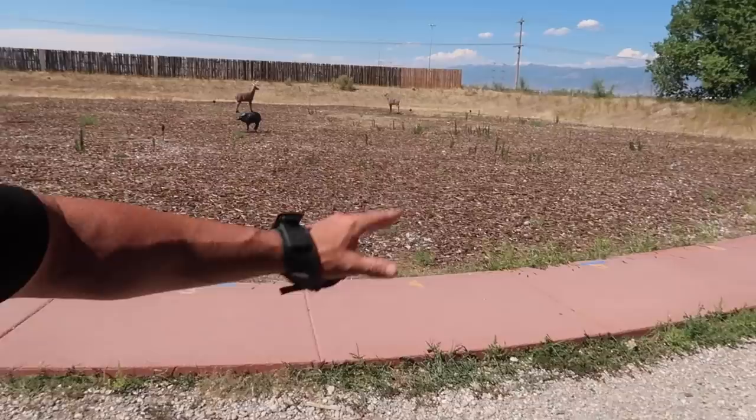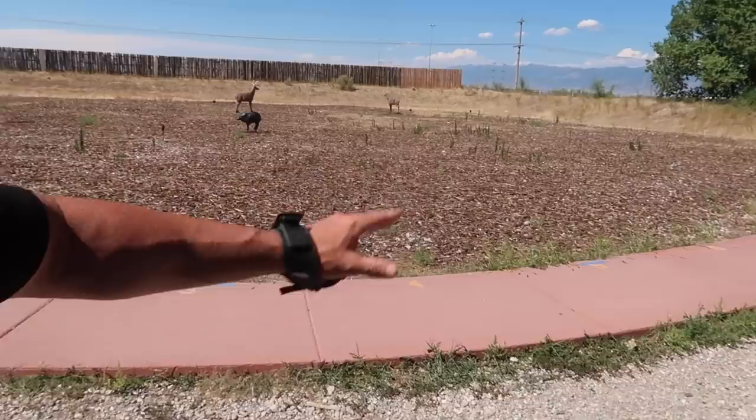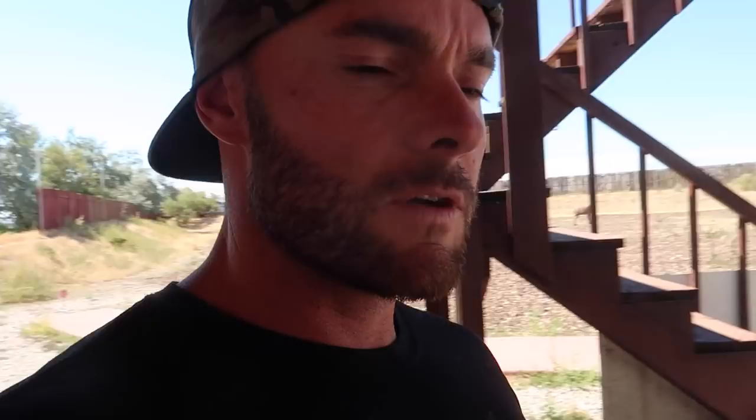All I really need to do right now is focus on fine-tuning my 30, 40, and 50 yard pins. I'm not going to worry about my slider right now because I don't think I'll be taking any shots further than 50 in Texas. I had to retune my bow after Total Archery Challenge — after shooting like 200 to 300 arrows through it, we went back and fine-tuned it. Now the bow is ready. This marker here is going to be 30 for the caribou target.